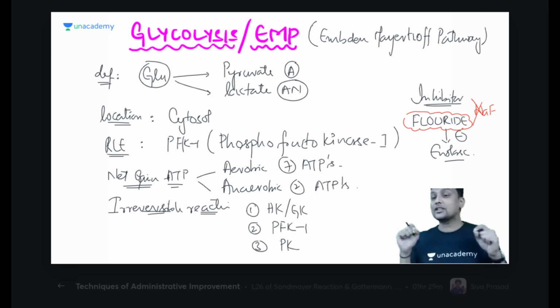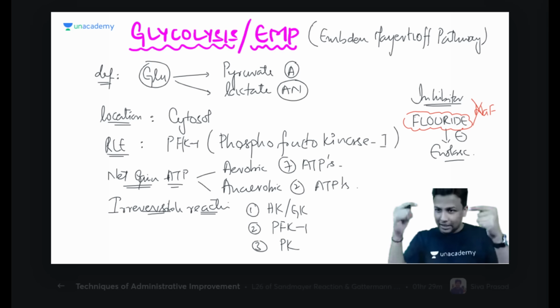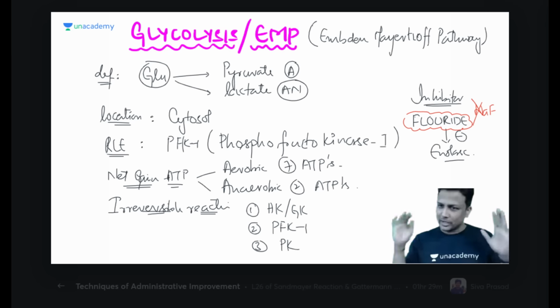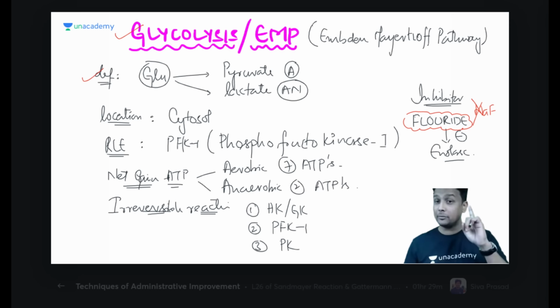Now today we promise ourselves that on 31st August 2020 morning, I'm going to see these points and go. Okay, come on. Number one, what is the another name of glycolysis? Embden-Meyerhof pathway. Definition everyone knows. Aerobic glycolysis, end product pyruvate. Anaerobic. Irreversible reactions: HK, GK, PFK1 and PK. And finally, the inhibitor will be fluoride.